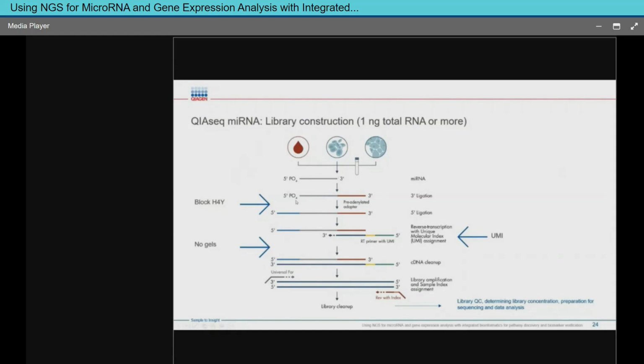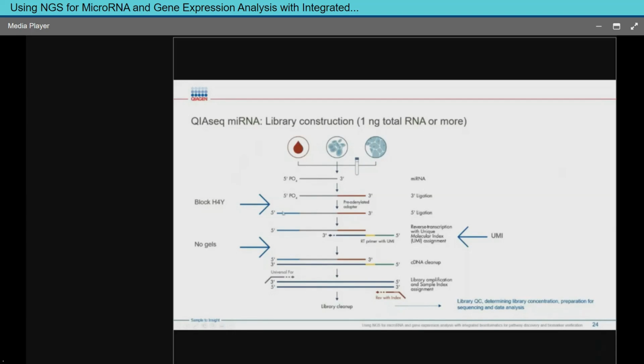The next thing we're going to do is ligate something on the 5' side. So we need to have a phosphate here. If you're working on samples where the phosphate has been removed, we can simply add that back enzymatically. There have been some papers recently published that look at circulating RNA and say that some of the circulating RNA may not have a phosphate. And this may be an important clue into something that isn't working.